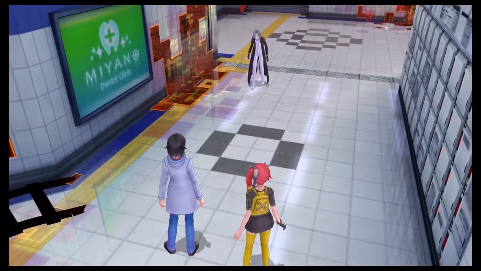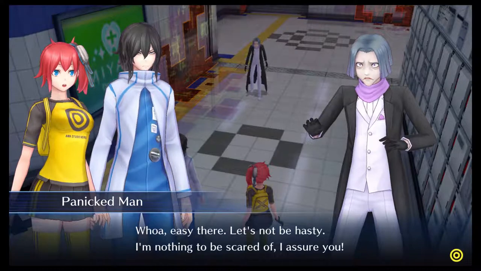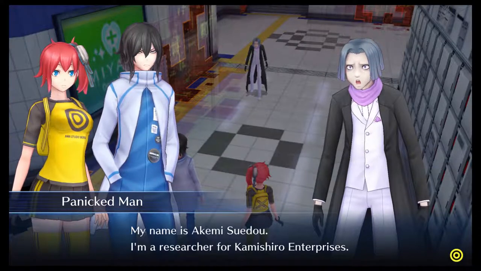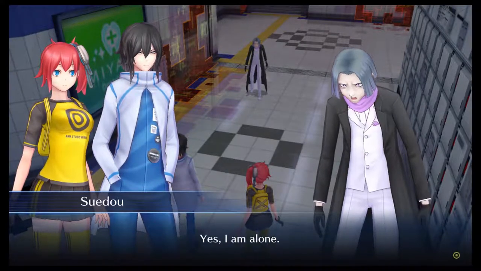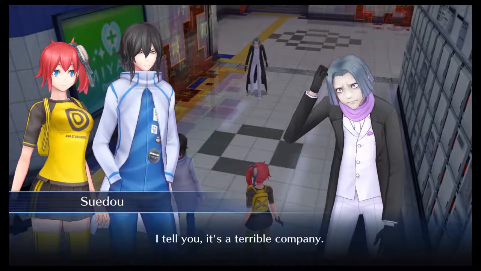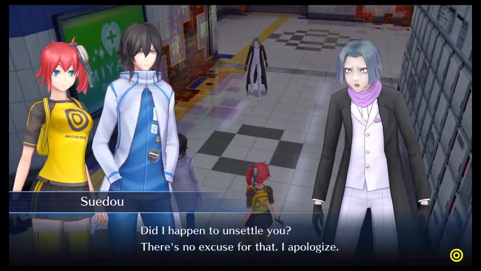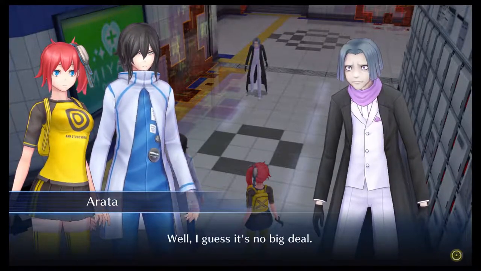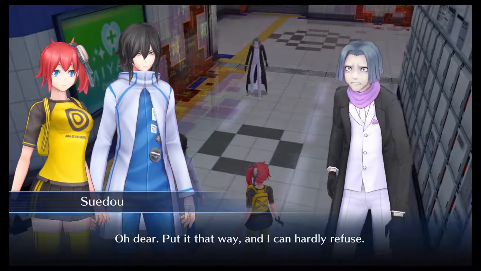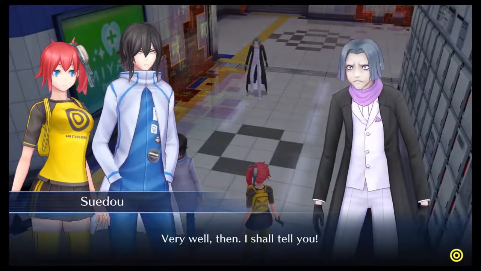You look freaky. You look like a crazy man. Yeah. Good day to you. Not to be hasty, I'm nothing to be scared of. What are you doing? Kemi Suedo, researcher. Kemi Stan, a strange phenomenon. Why are you following us? Further than I had, want to observe things, we have to unsettle you, so excuse for that, apologize. That's a good deal. In the mood to apologize to us what this is, we don't know, put it that way, kind of refuse, just you won't be blabbing. Sure thing, right? Yeah, I won't blab, except I have a boss that I will totally blab to.